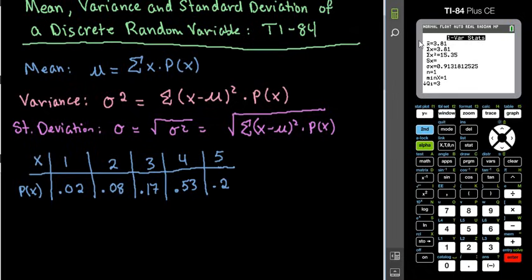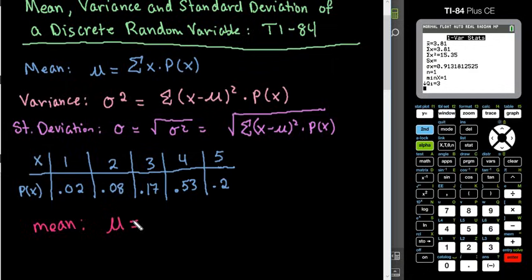And I'm going to hit calculate. So when I do this, the calculator only puts it as X bar. X bar, remember, is the mean of the sample. You have to remember the notation for this because since you're dealing with a probability distribution and this sums up to be 100%, since you're dealing with 100% of the values, this would be a population, so we use mu. It is a parameter because we're dealing with all of it. So even though the calculator says X bar, you have to remember that the mean of a discrete random variable, you have to use the notation mu. So remember that this is the Greek letter for M.